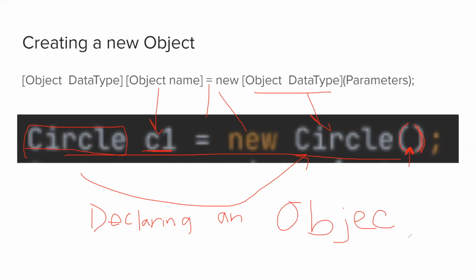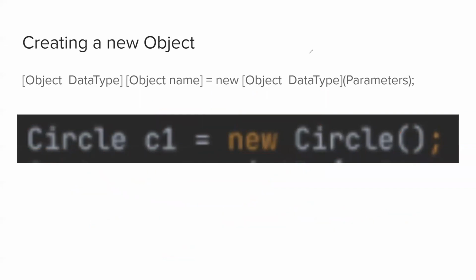So it's kind of like a primitive, but we're having C1 and we're declaring a space for it, okay? And if you wanted to try string C1 after this line of code, it wouldn't work because C1 is already an object. So this would be wrong and it would give you an error, okay?